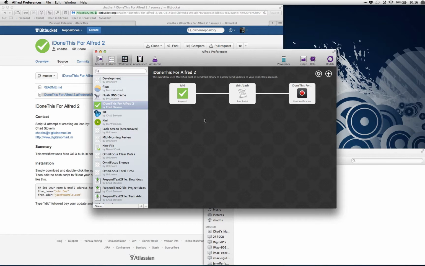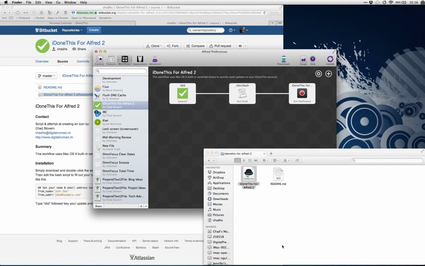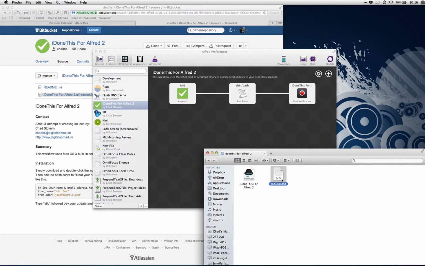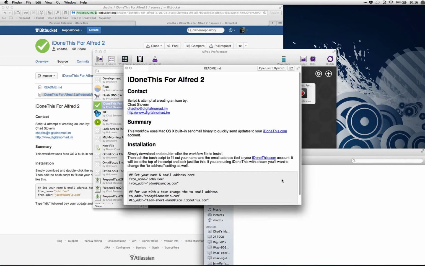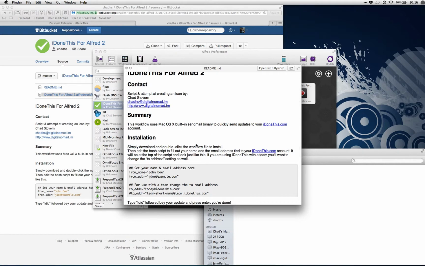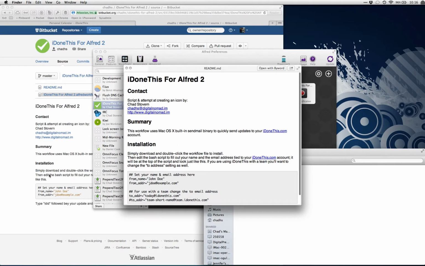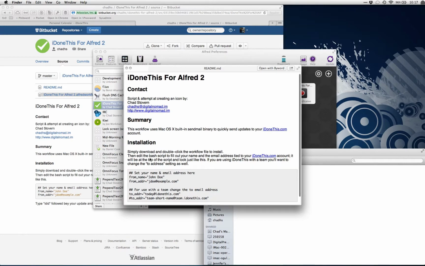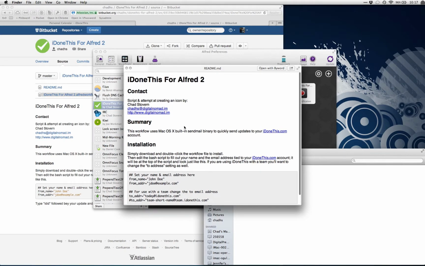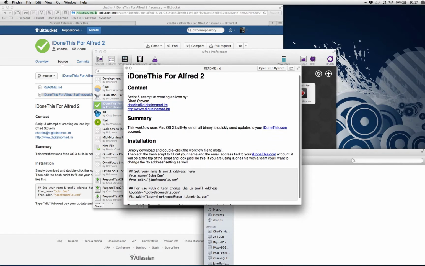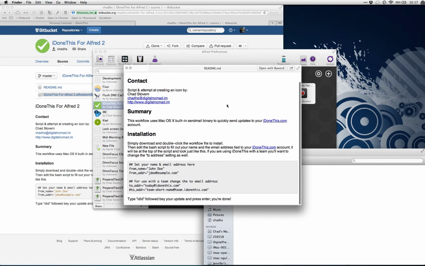It installs it. I'm going to show you the README here just because it's probably easier to see in good old Markdown format. See, it's the same as what I have on Bitbucket, or by the time you look at this, it'll match Bitbucket. But it's got my contact info. If you have questions, feel free to email me or hop on my blog and try to track me down that way.